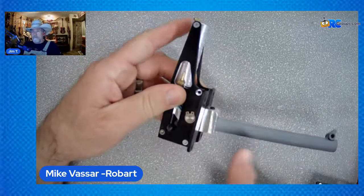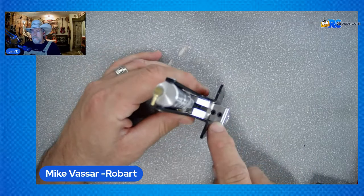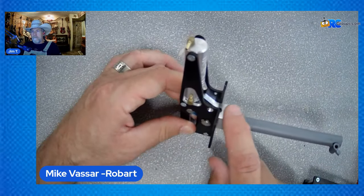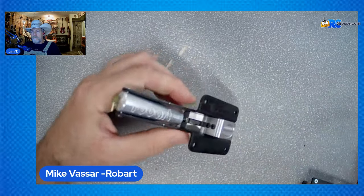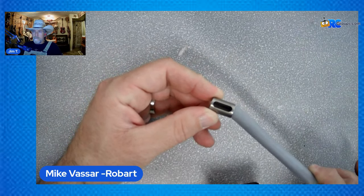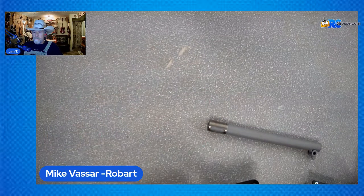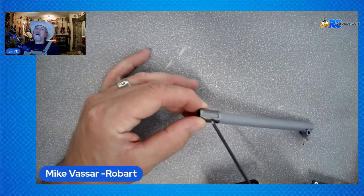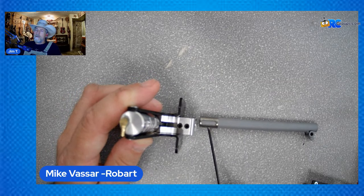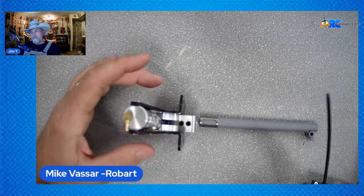These will take a half-inch Robo Strut. Your trunnion gear is bored out to accept a half inch, and you've got two set screws in your trunnion to lock it down — make sure you're using ZAP Blue Thread Locker on these once they're in place. If you'd like to use a 7/16 Robo Strut, you'll have to use the sleeve adapter, part number 660SA. This groove right here in the sleeve adapter — you want to line up with your set screws so that your set screws are pushing on the strut and not on your sleeve adapter. That gives you a place to go without having to grind anything.